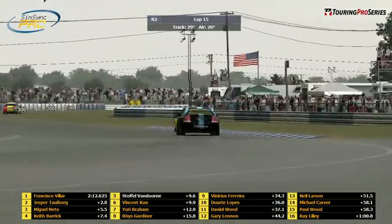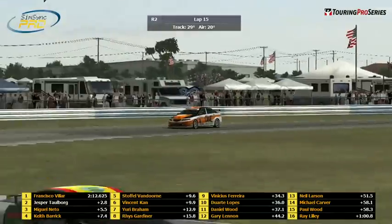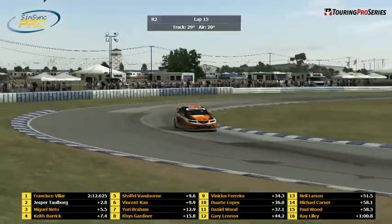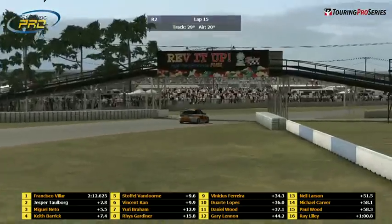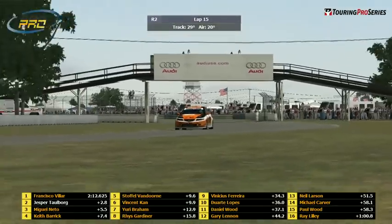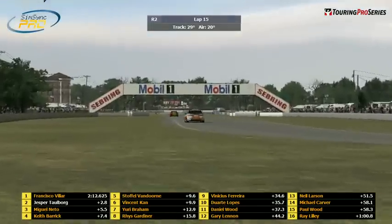On to lap 15. VR still leads from Tolbog by 2.8 seconds only. So Tolbog just took another second out of him. It is a second a lap, and VR's pace has dropped off as well. He took a second out of him in 1 sector though, Toby. 1 second in 1 sector. Oh, 1 sector? Oh, well, yeah. VR's done a 2:12.6 the last lap. So first sector's just coming up now. At least an 11.3.